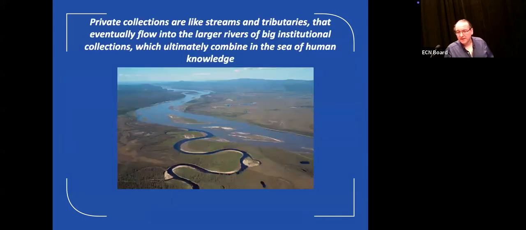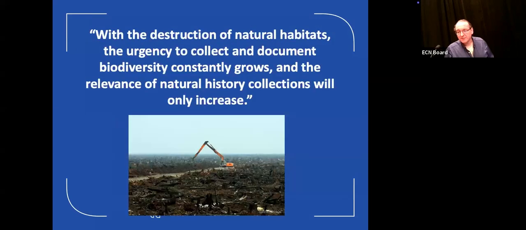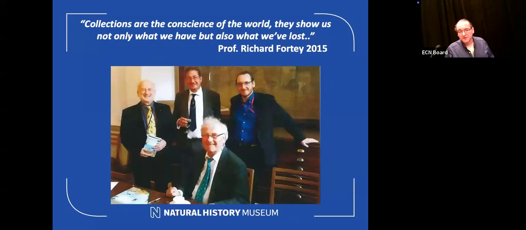Private collections, I have often said, are like streams and tributaries that eventually flow into the larger rivers of the big institutional collections, and that ultimately feeds into the sea of human knowledge. With the destruction of natural habitats, the urgency to collect and document biodiversity continuously grows, and the relevance of natural history collections will only increase. A quotation from my colleague Richard Fortey: collections are the conscience of the world. They show us not only what we have, but also what we've lost. This was in a meeting of the Royal Geographical Society.